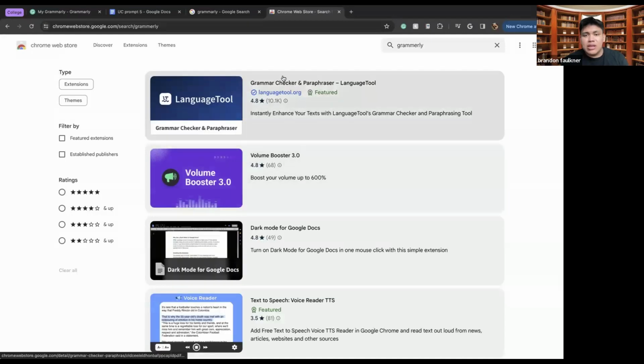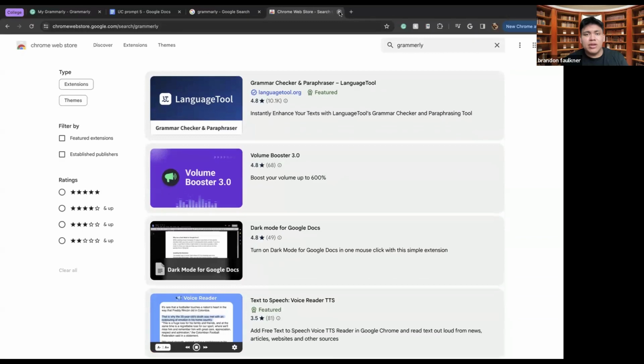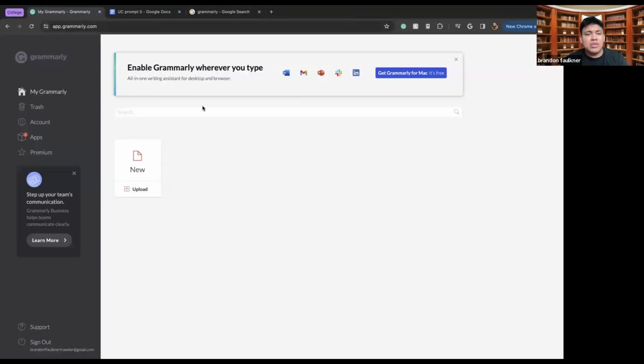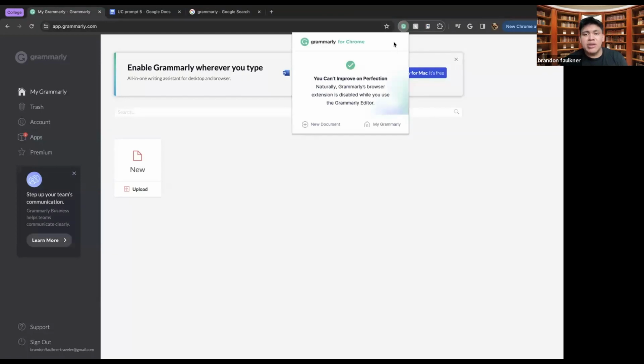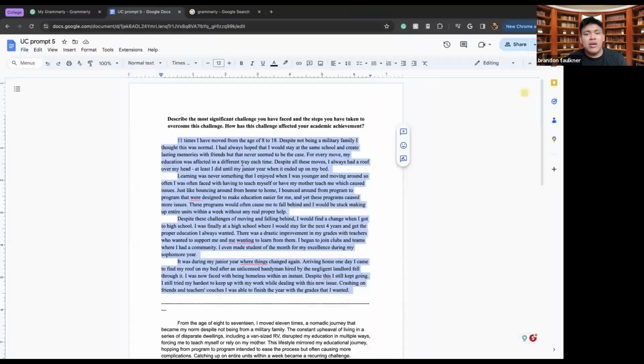But essentially, they have their own extension, which you can actually see up here since I already have it installed, where I can edit my papers as I'm typing them right here.